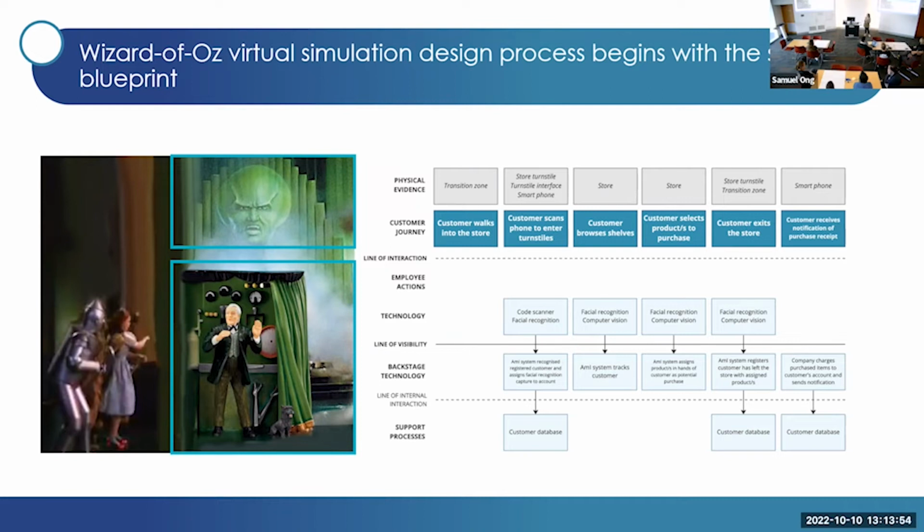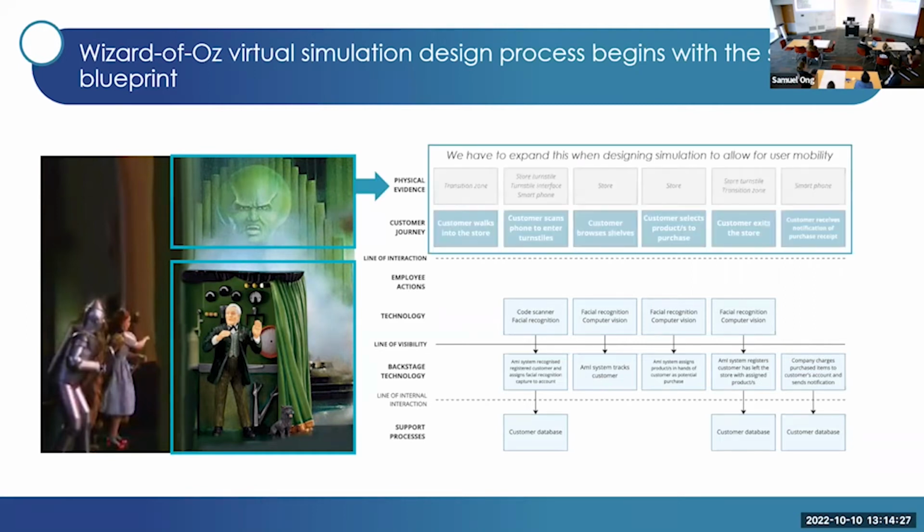And then what's really important is to map the back end of it. So the technology that the Just Walk Out store uses is Ambient Intelligence, and there's a whole range of different technologies within the physical space that links back to the system. It's all working in the background. So while we're just designing the front end for the participant or the user to interact with, it's important as the designer to acknowledge what are the inner mechanisms that are all connecting this together, so you're actually acknowledging the complex system without actually having to code it.